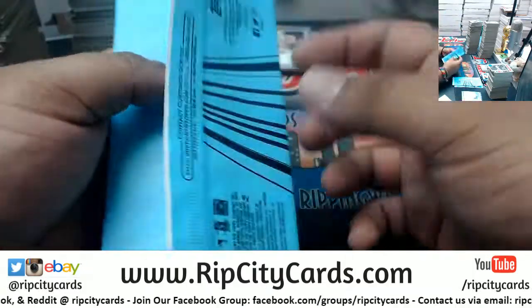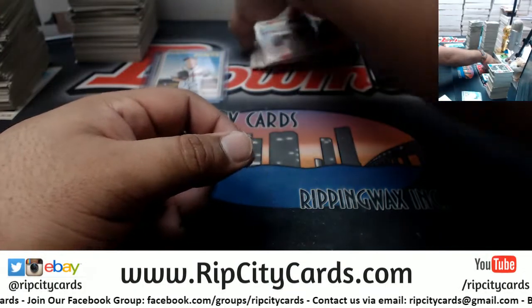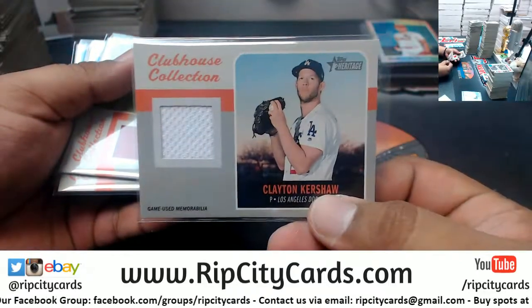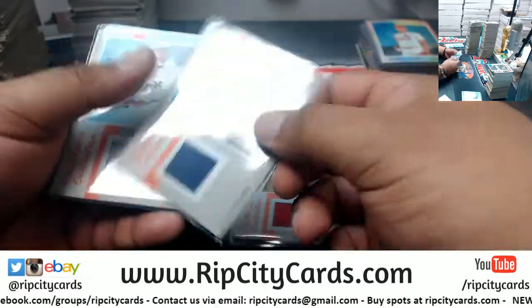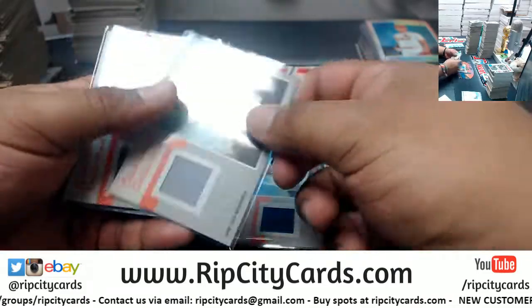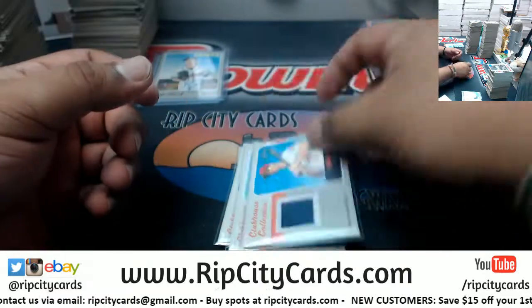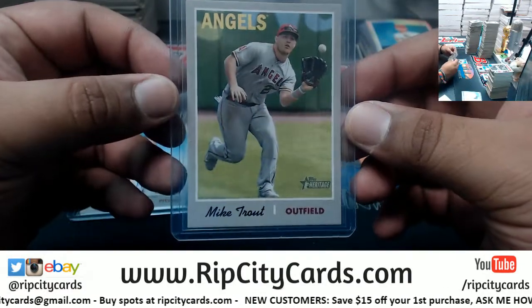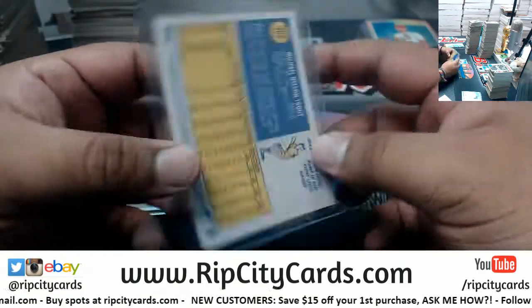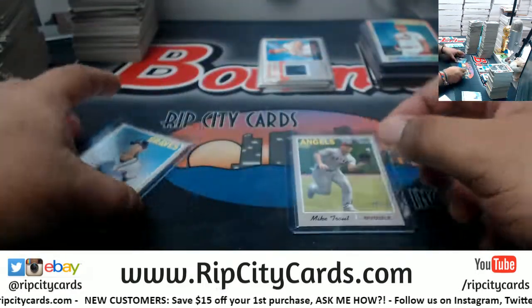And that, my friends, is going to do it for the break. So, recap. Yes, indeedy. This is what we got. So, we got Kershaw Dodgers patch, Votto Reds patch, Beltre Rangers patch, Abreu White Sox patch, Ohtani for the Angels patch. We got an action image for Mike Trout of the Angels. Pretty nice. Action image right there.